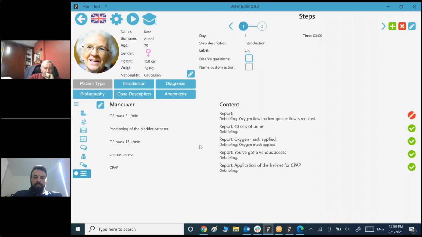According to your scenario, if you make your scenario simple as a nursing scenario, it will be intended for undergraduates and nursing. But if you add complications, it will be intended according to the specialty. So it can be intended for both based on the scenario. Exactly. You can make it as basic as you want. Also, it depends on the level of students.